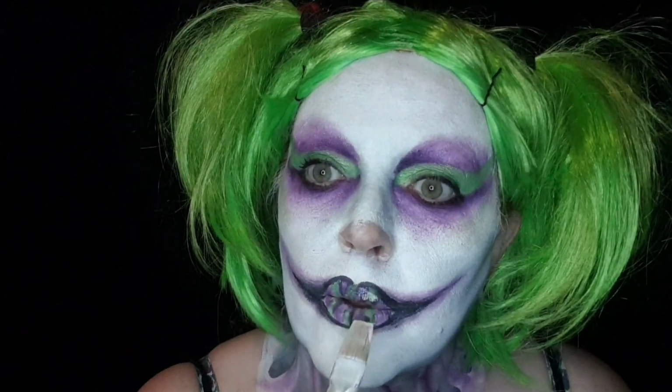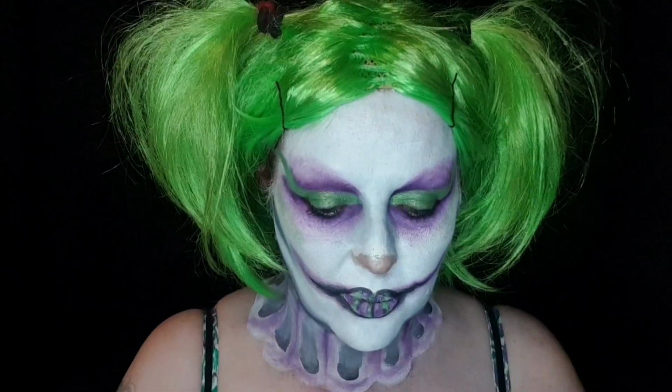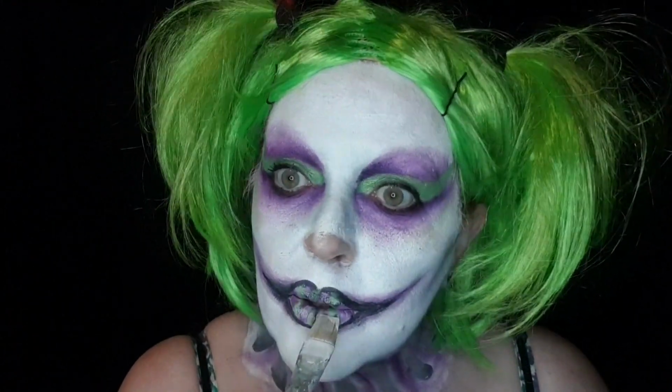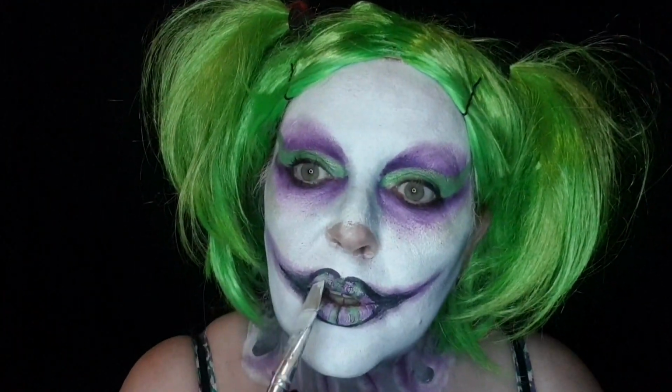So with the white face paint, we're just going to add a few dots onto the lips to act as kind of a highlighter. And I think this kind of brings the colour scheme together a little bit on the lips, and it gives us that nice muted effect.